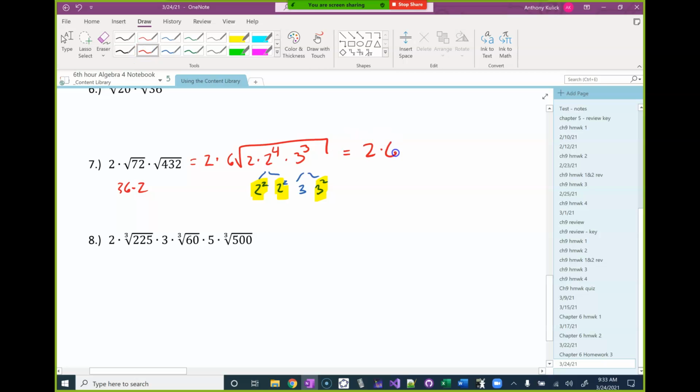So I still have my 2, still have my 6. I have another 2, I have another 2, and I have another 3. The things that are left over then are the 2 and the 3 that didn't have a pair to go with. So far, so good? Okay, so the numbers that have a pair to go with, those are going to go before the square root? Right, so those are the ones that bump out. All right, okay. And the numbers that aren't pairs have to stay because you can't cancel the radical. Right. Makes sense. So then all I'm left to do is multiply stuff together.